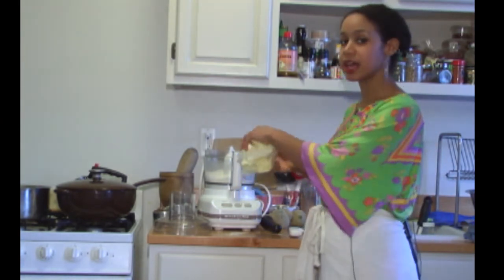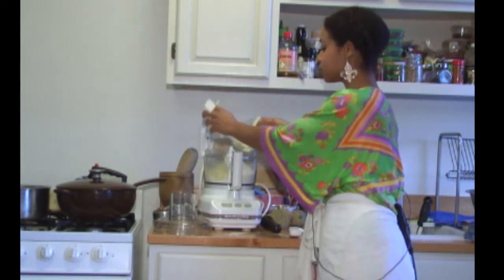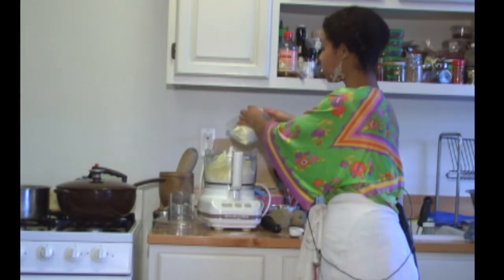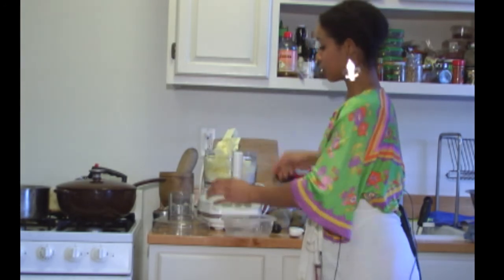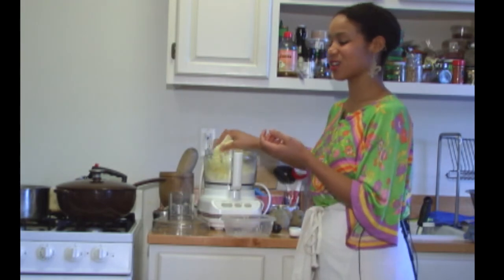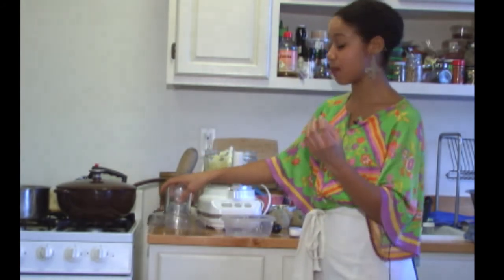Whenever you're making any sort of pie crust or any sort of pastry, you want the fat that you're using to be as cold as possible, because when it stays cold it maintains its form and it doesn't melt in. When it melts into the flour while you're forming your pastry dough, that's when you end up with a crumbly and not flaky dough. In order for it to be flaky, it needs to maintain the integrity and not melt.